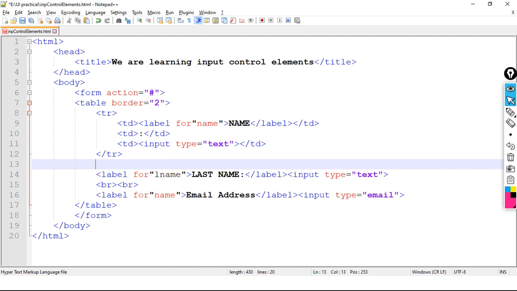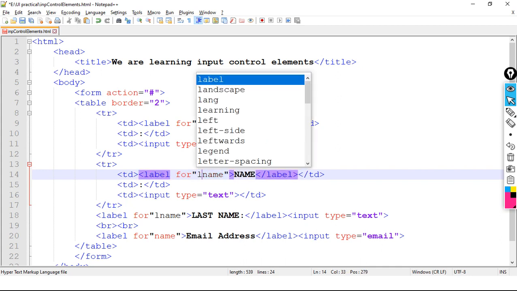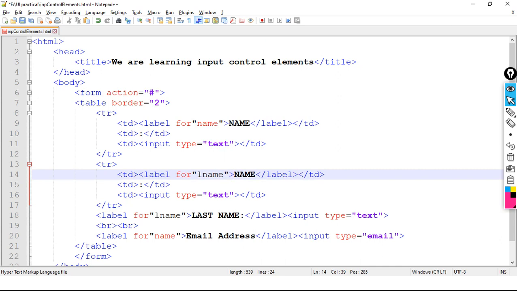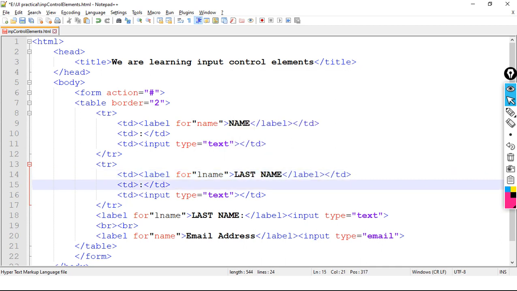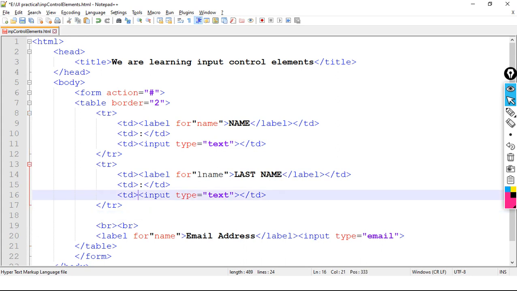Okay, here we have table, the label should be last name, so l name, and here I am having last name, colon is as it is, and here I am removing last name, and my last name element should be in the last td. Okay, fine.